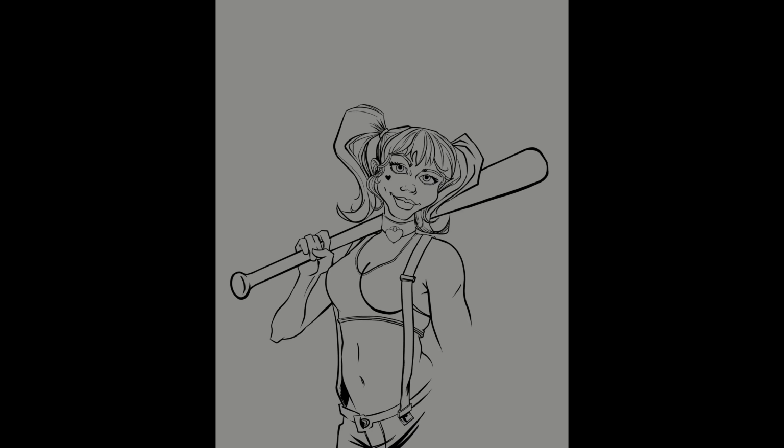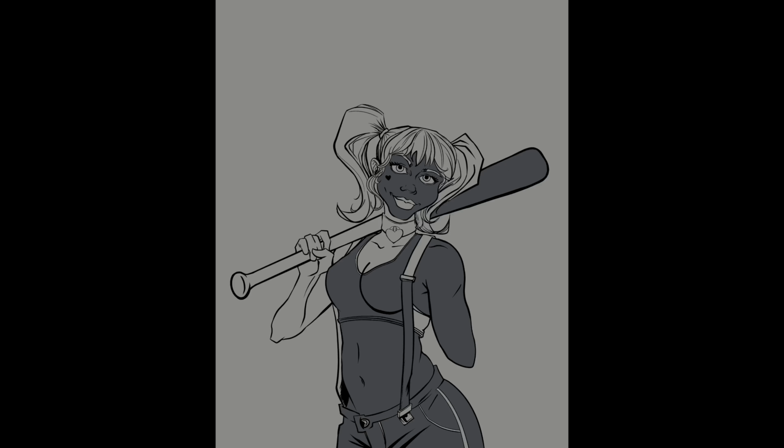I will let you know that, again, the idea here is to start getting into some pinups in the near future. Harley is just the first attempt at this, and I'll start trying to work on the female form a little bit more later on to bring more of those into the channel. I certainly like doing the work that I've been doing up until this point, which is the movie star caricature aesthetic. But the problem is, I haven't really seen any good blockbuster movies that have inspired me lately, so pinup is kind of a backup plan for some other ideas that I have brewing around in my head.